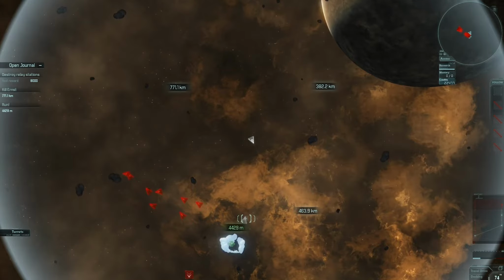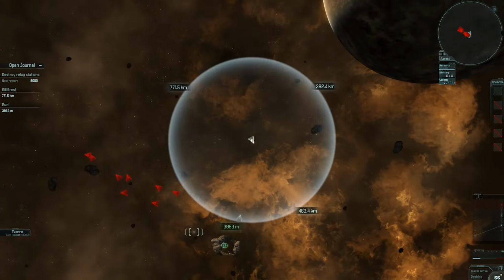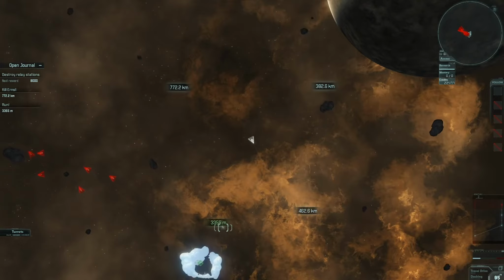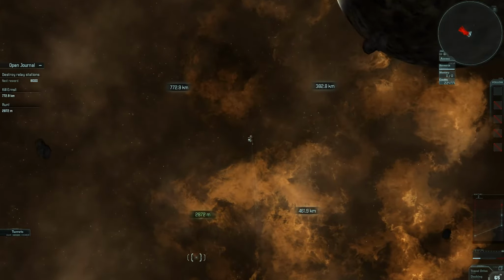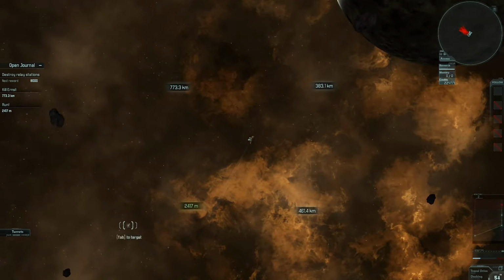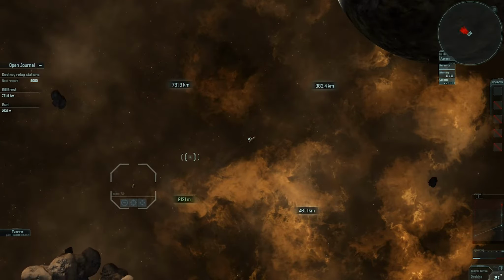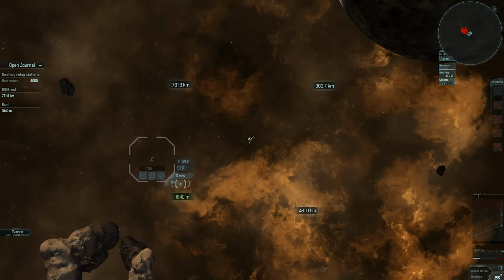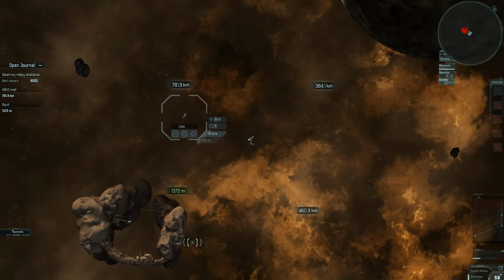So first of all, what is that ship outside it? And why is there all the enemies around here as well? Unless that's just coincidence, that's a passing trade thing. I want to know what this ship is here. What is this one? Try and get a little bit closer. We're scanning it. Is it one of my old ships? I'm not sure. I'm going to dock anyway.